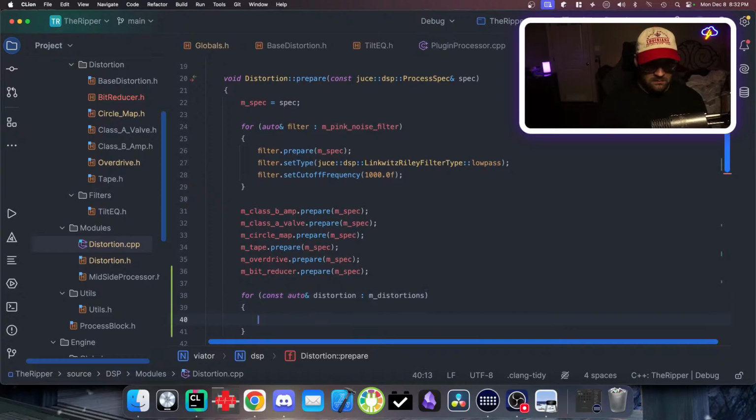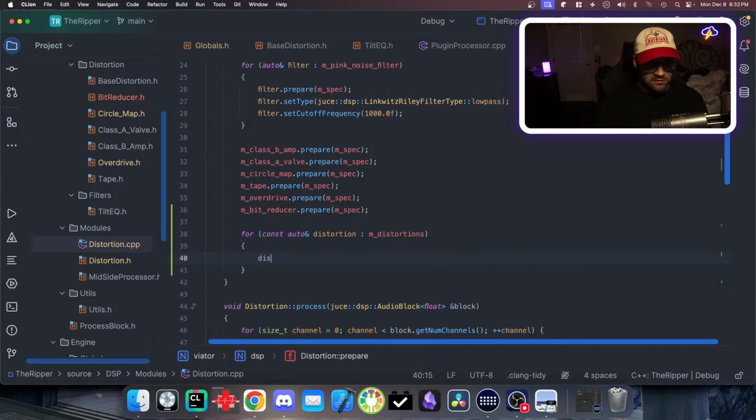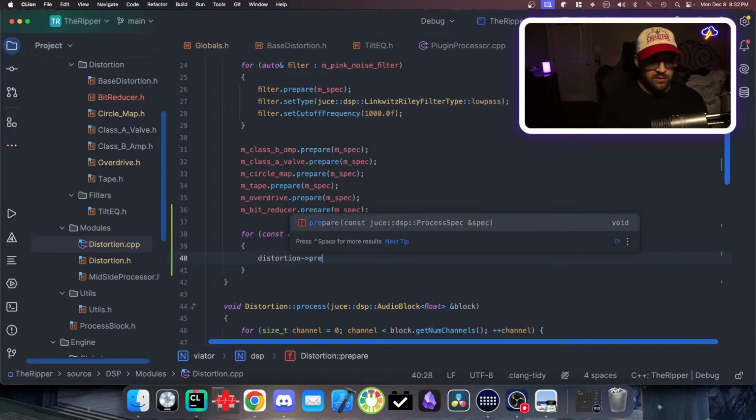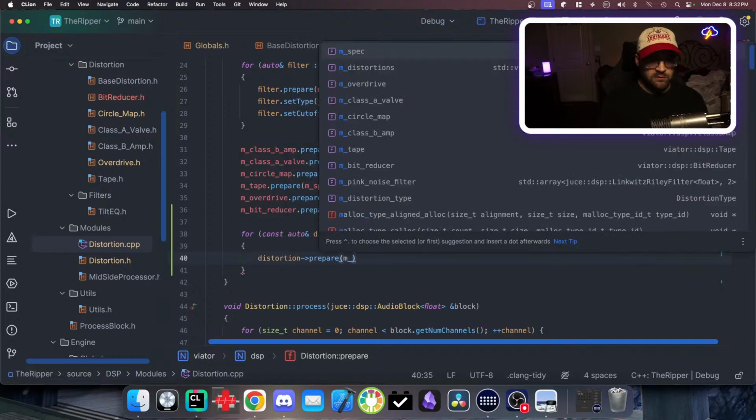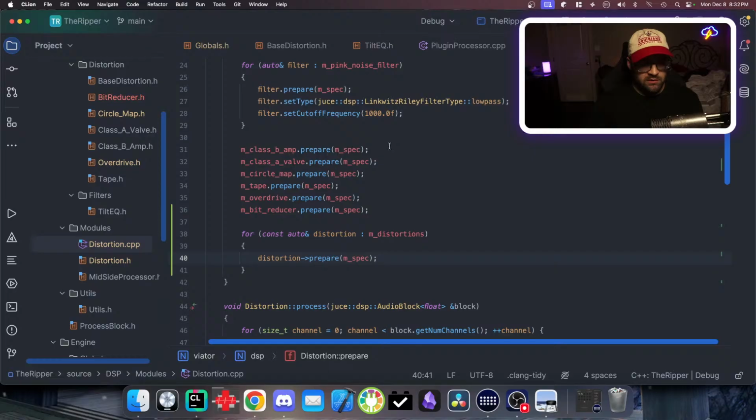Distortions, distortion pair, spec, get rid of this.